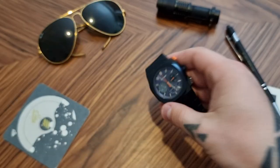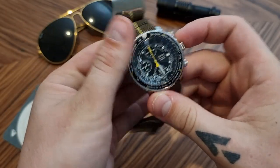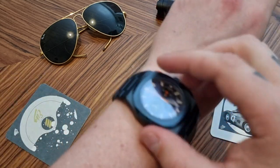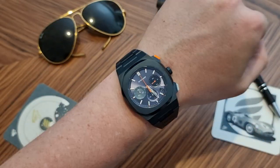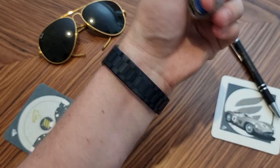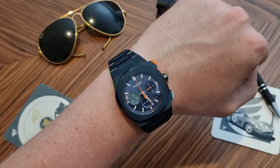And yeah, let's have a look at this on my wrist, and I'll have to take off my, I'm wearing a Psycho Flightmaster today, kind of a tool watch mood. Let's put this on my 17 centimeter circumference wrist. I don't know what that is in inches, but you can do the math yourselves. And we can see here, again, I like to wear them a bit loose. As you can see here, I don't mind this looseness. And on my 17 centimeter circumference wrist, it looks good.